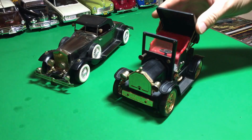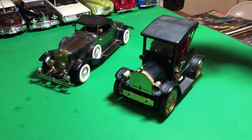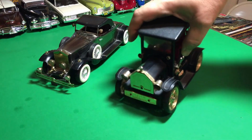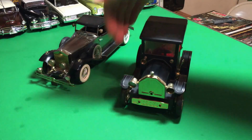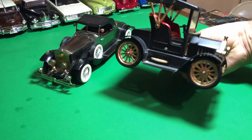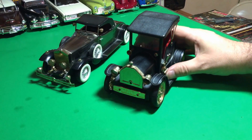This one's not as realistic as this one. It's more of just a generic kind of character of a car almost. I mean, look how short it is. But anyway, it does work. It's got the same idea. It's got a switch on each side. This side is the on and the volume, and over here on this side, just underneath the seat, is the dial for the radio stations. So they both work pretty good.